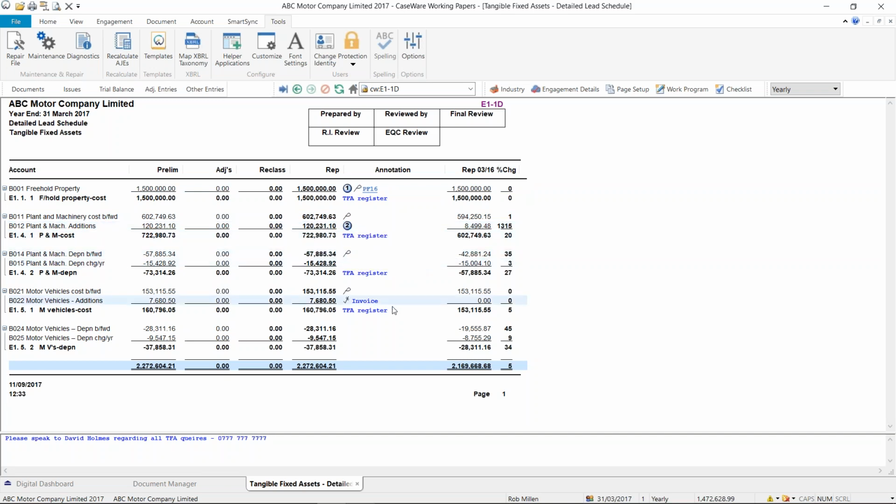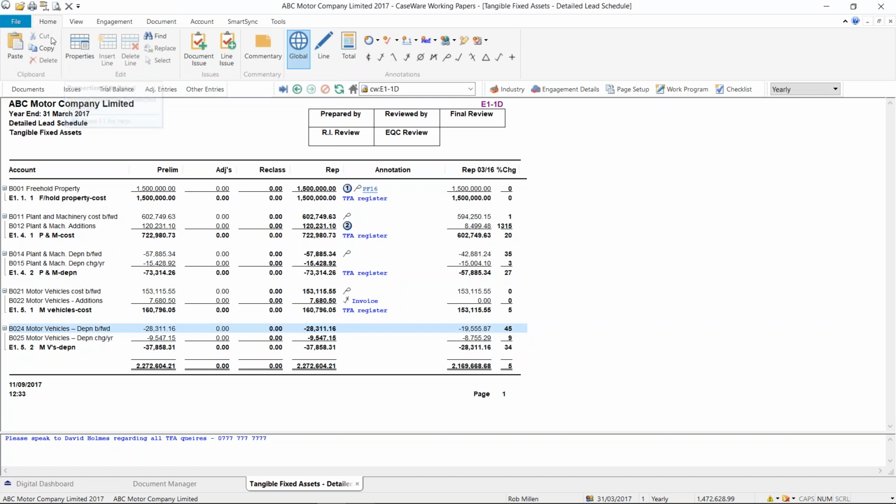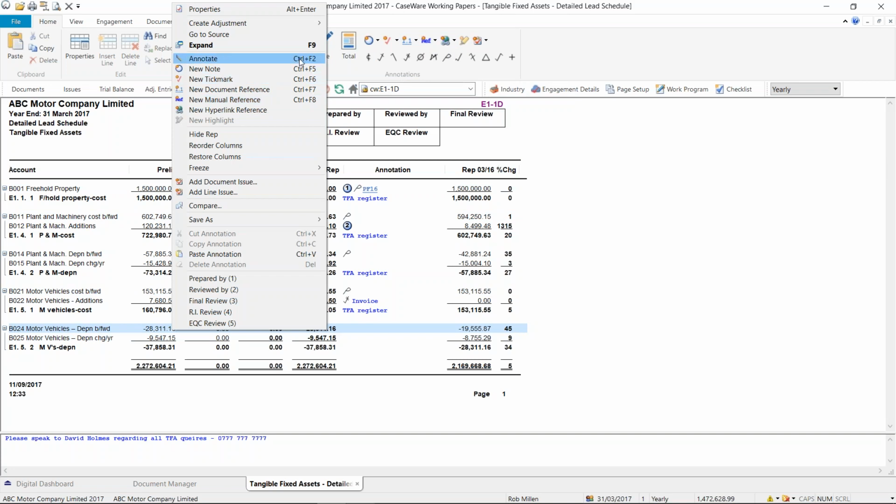So let's see how that would happen live. I would right click on a row and I would attach a new note. So the right click option is really what we're going to be focusing on today. Also, if I look at the home segment of the toolbar, you'll also see these icons here. These are effectively all the icons that I'm going to use today. So you can access them from here, or you can right click, or if you're familiar with the Control F2, Control F5, F6, etc., you can use those, certainly if you're creating a lot.